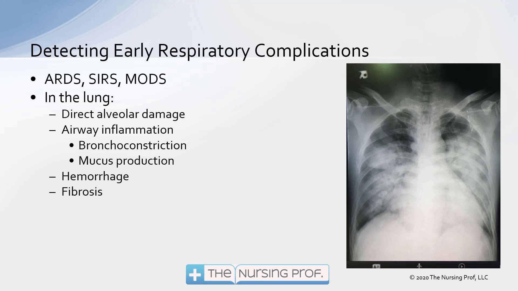So what are these early respiratory complications? The problem that occurs with SARS-CoV-2 is this ARDS-like presentation. This virus gets into the lungs and causes an overwhelming, out-of-control inflammatory response in the lung — that's what we call ARDS. ARDS can be caused by a virus, bacteria, or aspiration, but it's that overwhelming inflammatory response in the lung. You can see on the chest X-ray this white-out — lots of pulmonary edema. What happens next is that this inflammation, because it's out of control in the vascular lungs, gets into the bloodstream and starts causing an overwhelming out-of-control inflammatory response everywhere. We call that Systemic Inflammatory Response Syndrome — SIRS.